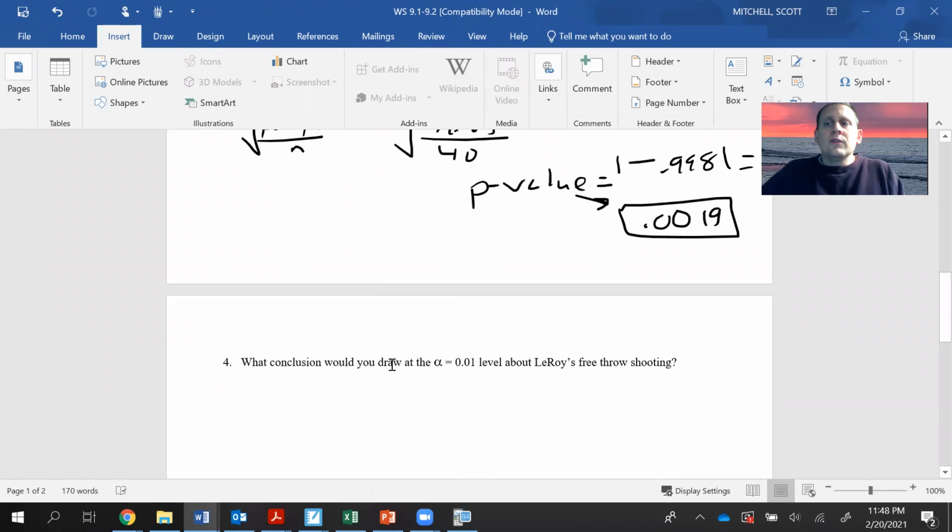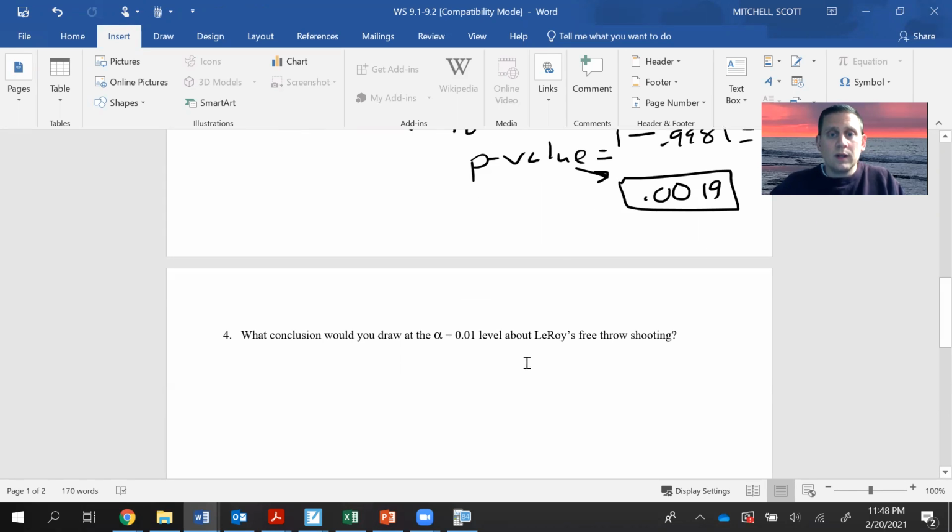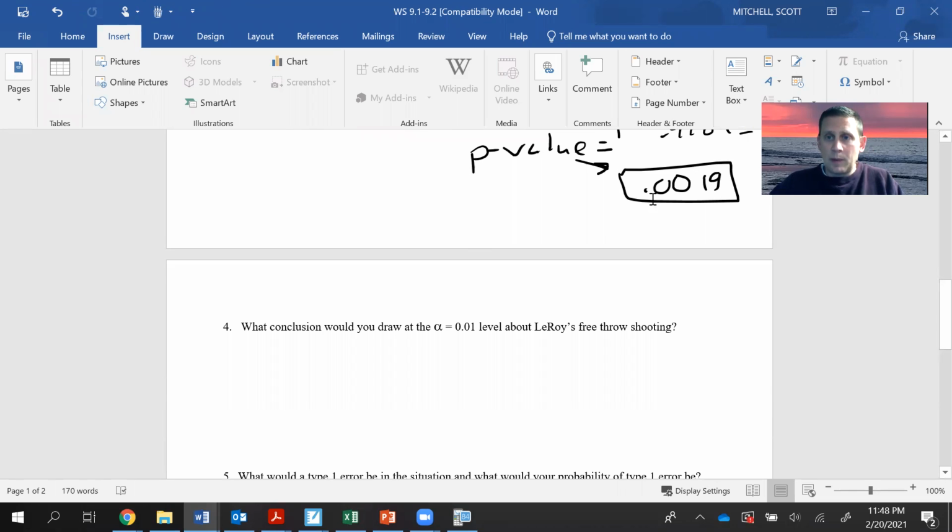Okay, so now it's time to draw our conclusion. We had the conclusion when we did the confidence intervals, and it's a little different here. We've talked about this type of conclusion before. We're going to compare our p-value to our alpha level. Sometimes they don't give you an alpha level when you get to choose. Well, you either choose 0.01 or 0.05, and you just state it. Okay.